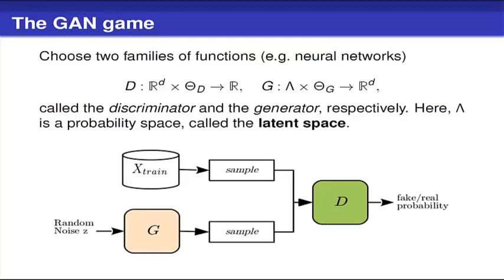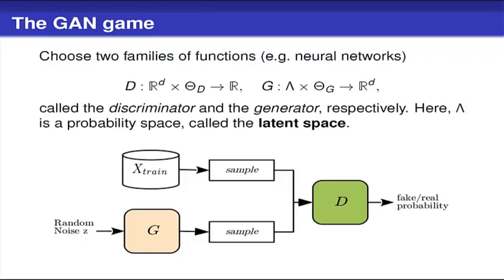Generative Adversarial Networks. The idea of a GAN is that you have two functions that are going to compete. And how are they going to compete? One of them is going to be a discriminator. It's like an expert in art that is going to say, I think that this is a real image, an image from a real person, or this is an image from a fake person. And the other function, G, the generator, is going to try to generate samples that confuse the discriminator.